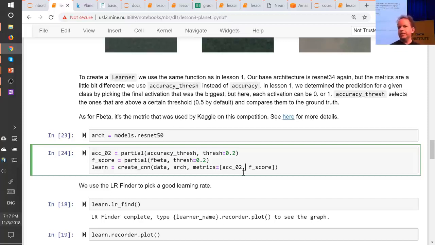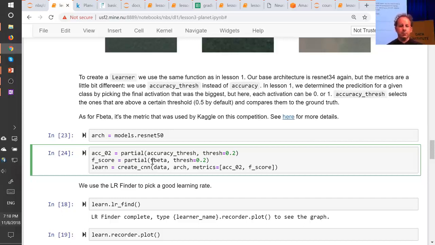So I'm not going to bother telling you about the F-score. It's not really interesting enough to be worth spending your time on. You can look it up. But it's basically this. When you have a classifier, you're going to have some false positives. You're going to have some false negatives. How do you weigh up those two things to kind of create a single number? There's lots of different ways of doing that, and something called the F-score is basically a nice way of combining that into a single number. And there are various kinds of F-scores, F1, F2, and so forth. And Kaggle said in the competition rules, we're going to use a metric called F2.